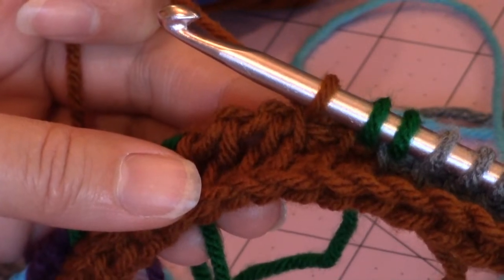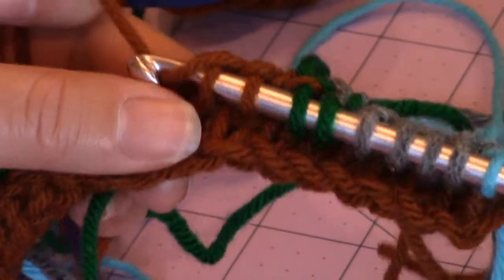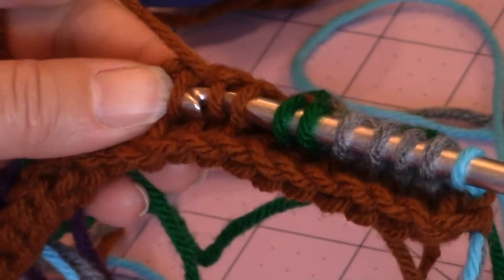Go into the next vertical stitch for your second brown. Next vertical stitch for the third brown.